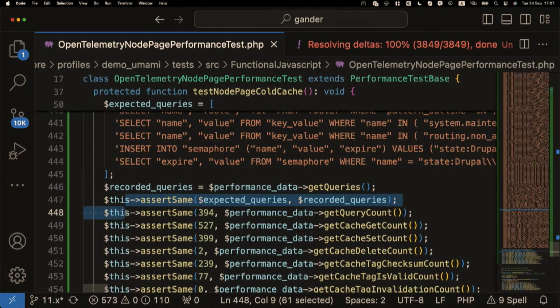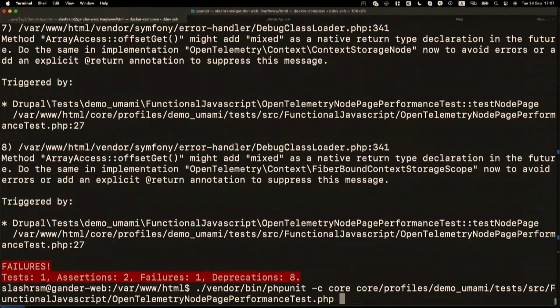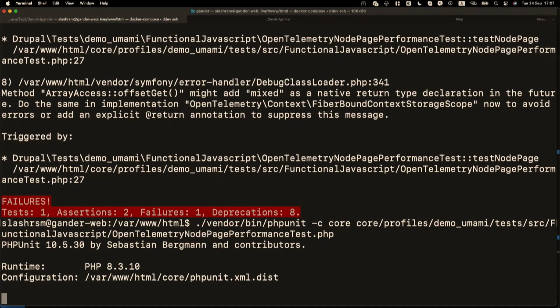But then on the next requests after that, for example for the hook implementations in use, we only record the hooks that are actually invoked on a page. And when you hit a different page, different hooks get invoked. The list of those gets written at the end of the request after the response is sent to the browser. So when you have image derivatives and asset aggregates, you're hitting like 8 PHP requests at once.